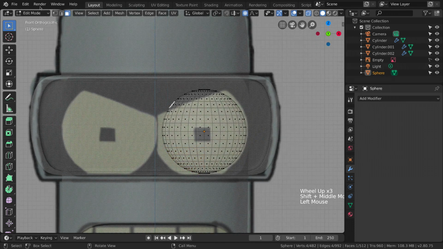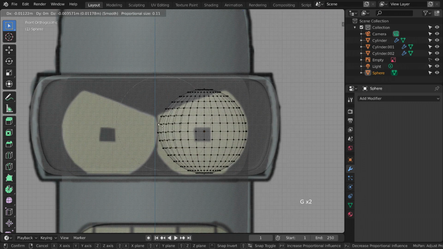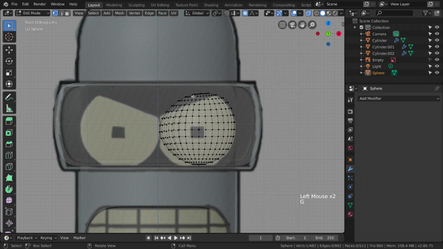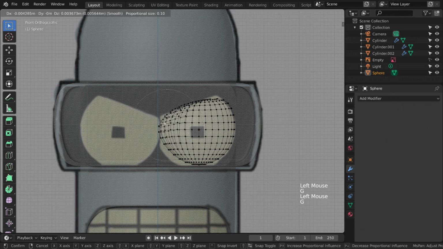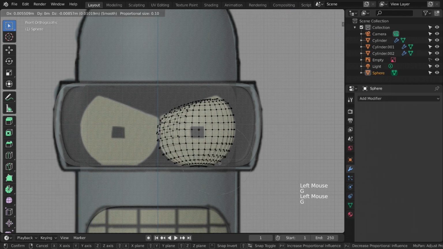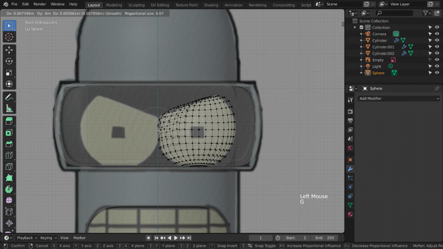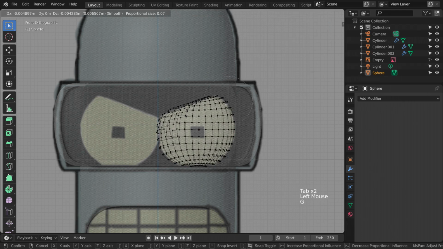So as you can see here, let's switch to vertex select, and we can grab, for example, this part here and adjust to our reference image just a little bit. So something like this is going to be fine. I'm just selecting some of those vertices, and with G I'm moving them on the side, so like this. Maybe this part here.